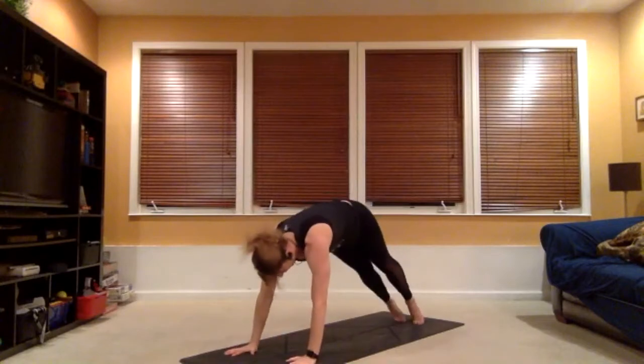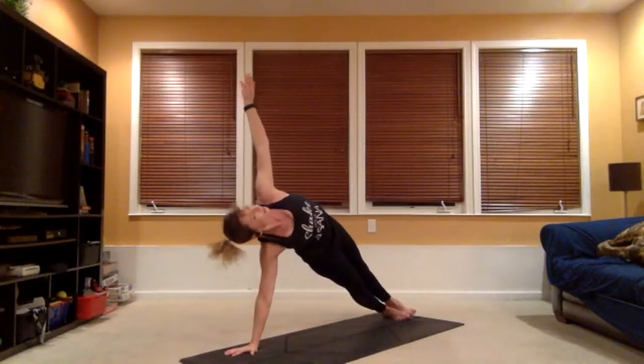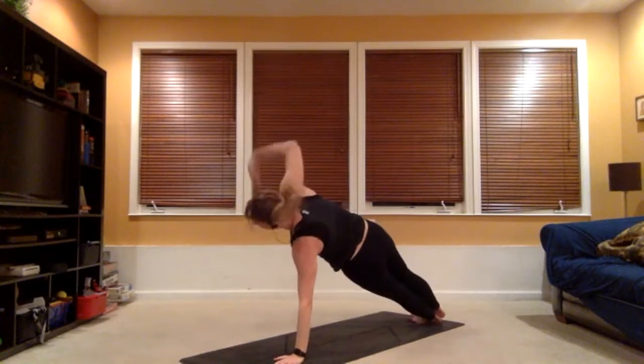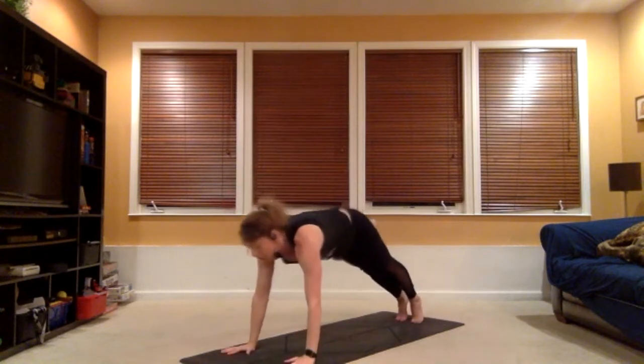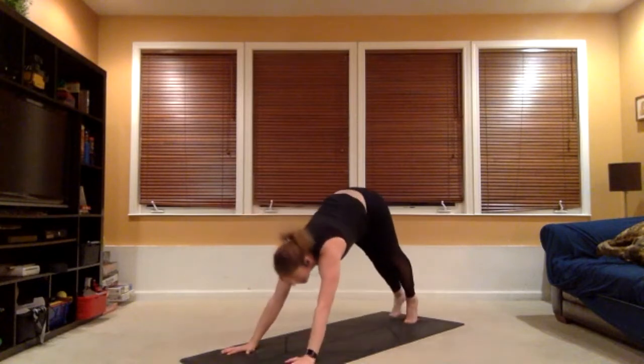Step your right foot back, we'll find a right side plank. Left arm goes up to the sky. Exhale that left hand down and bring your right arm up. Exhale, right hand comes down. Move to your vinyasa, lower halfway. Inhale, push it through. And exhale, send it back.